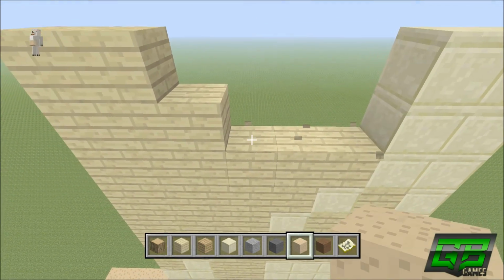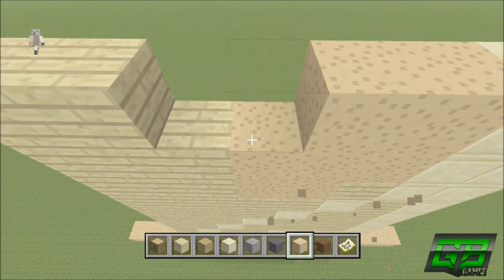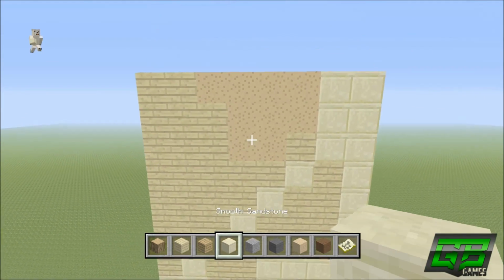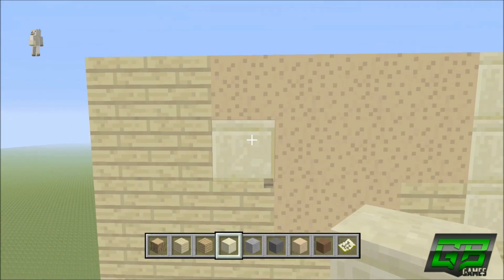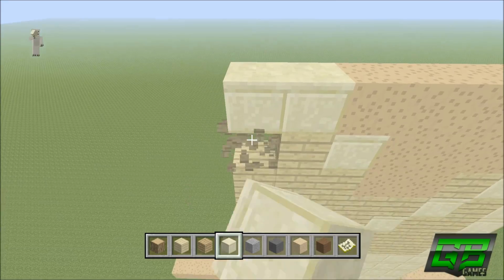The row below that, first, second, leave the third. We fill all this in using the mushroom or white stained clay. Final area, what you're going to do is this block here. You're going to punch it out and replace it with smooth sandstone. Go up diagonal to the left one and down twice.